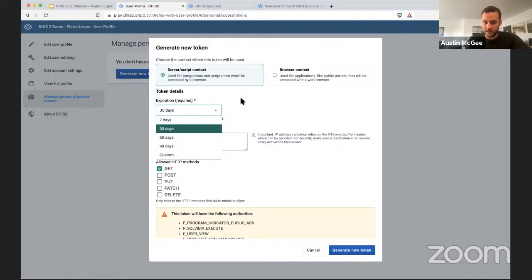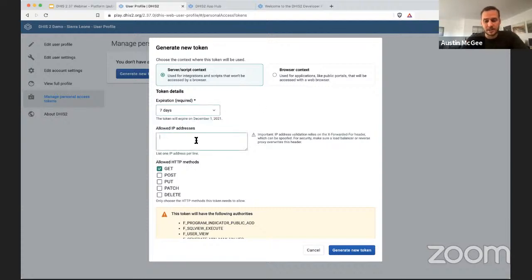This is a good practice when creating new tokens, because it means that you can't accidentally forget about one that then gets posted on Twitter or something, and then anyone with that token can access your server forever unless you notice that somebody's doing something wrong. So if you have expiration dates set on those tokens, you can have some more control over how those tokens can be used to access DHIS2. So let's go ahead and set this for 7 days.